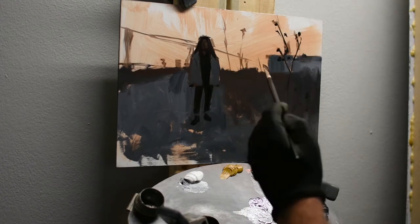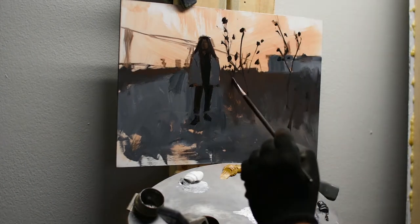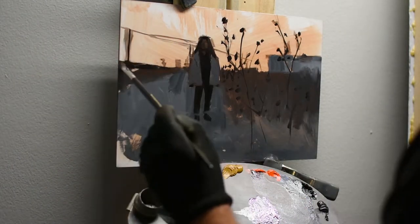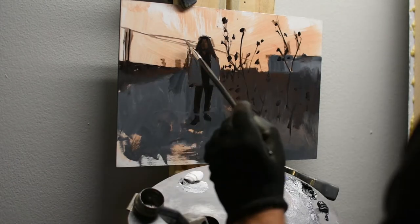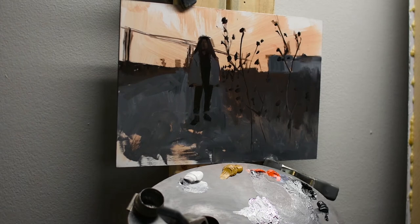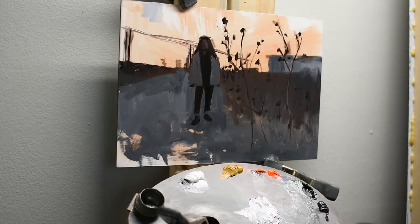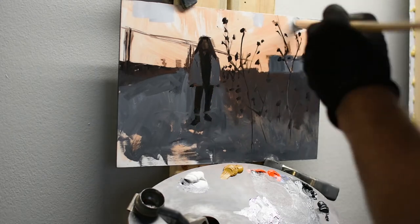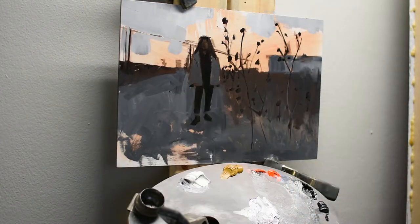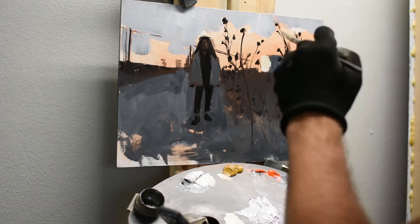You can see I grabbed a smaller brush. I try to use as big brushes as possible for as long as I can, and unless something is really calling for a smaller brush. This is when I pull out the smaller brushes to get some detail within the foliage — or I guess they're dried-up seed pods. This was in winter in Colorado, where I got these photo references. The little cup on the left of my palette that I'm dipping my brush in is my medium — think of it as what water is to watercolor painters. It helps you move and manipulate your paint.